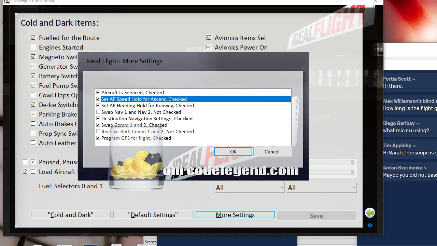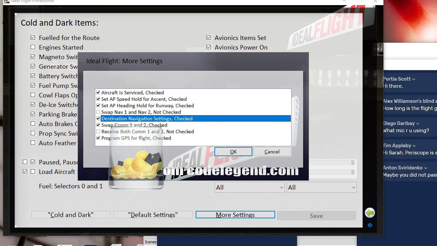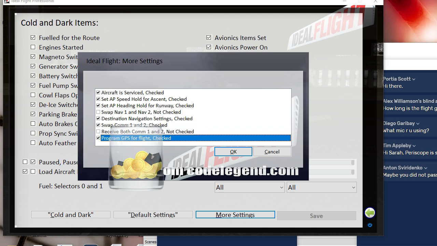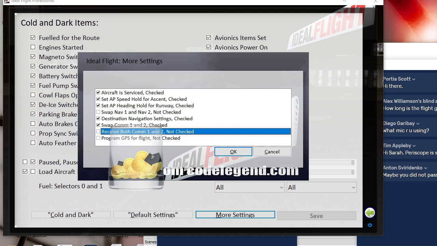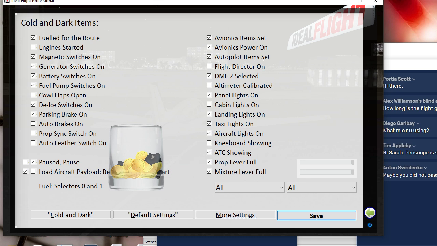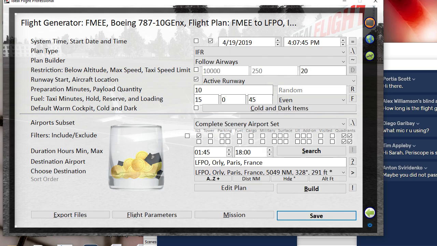Aircraft is serviced. New destination. Browse airports. Destination navigation settings. Ideal flight professional. Airport. Program GPS for flight check. Class. Program GPS for flight check. Combo box airplanes jig collapse. Disabled. Aircraft information. Edit read only multi-line. Boeing 737. Ideal flight professional dialog invalid class type. Ideal flight professional. More settings. Boeing 737. Combo box Boeing 737 800. Boeing 747 4. Boeing 7. System time generate the flight volume. System time CHK system time checkbox not checked. Boeing 737 800 CHK time checkbox checked.